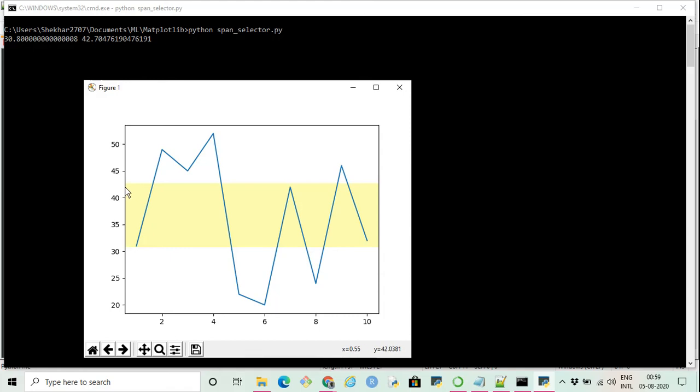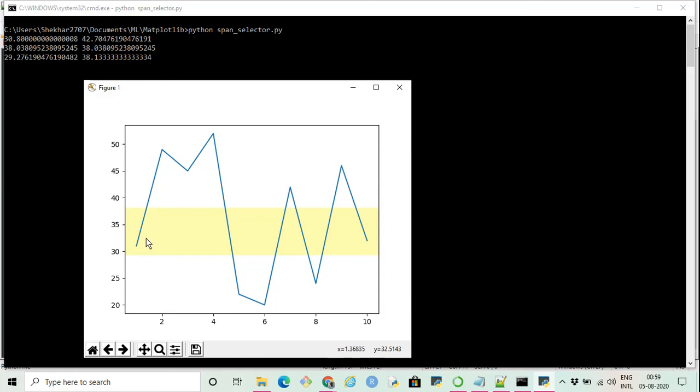Let's say we have a plot in which the user wants to interactively find out the range. Let's say the user decides that any value within this range is a safe or acceptable value, and anything beyond that is different from the obvious. Then he can get exactly the range.